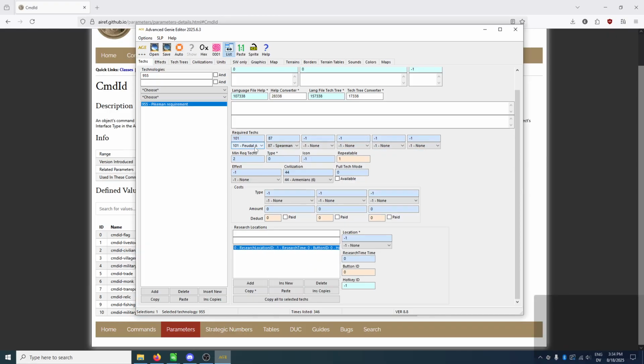For Armenians, it meets the pikeman requirement if the player is in Feudal Age and the Spearman is made available. This allows the Armenian player to research pikemen in Feudal Age, because both of these have been met, so that makes pikemen available.